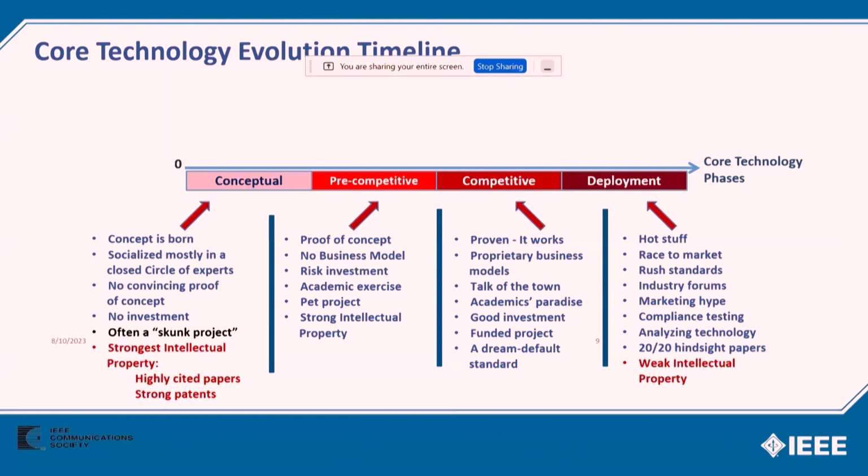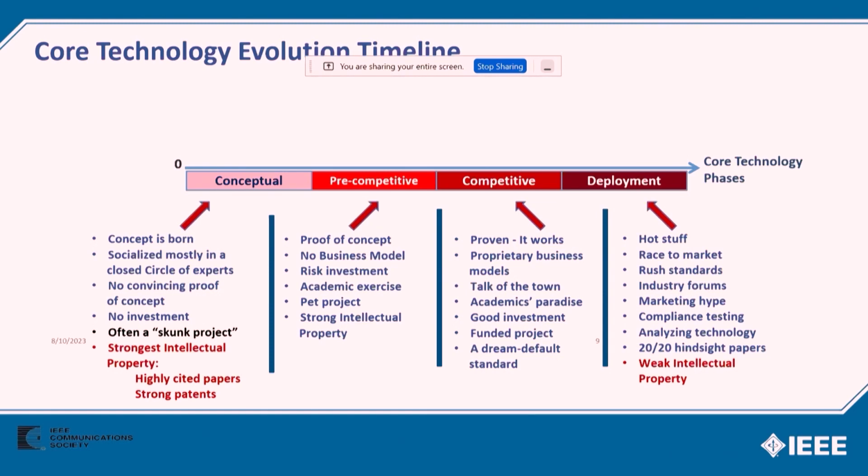So if you look at the technology and you split it in a simplistic way, in a kind of linear model: the conceptual phase, pre-competitive, competitive, and deployment. In the conceptual phase, the concept is born, nobody knows what to do with it. Pre-competitive, proof of concept already exists, so people know what to do with it, but they still don't come out of the closet. They operate in a closed regime, trying to become a de facto standard. However, people don't know how to make the money. There's no business model, right? So people are trying to figure out what they're going to do with it.